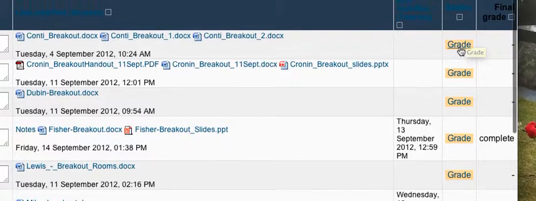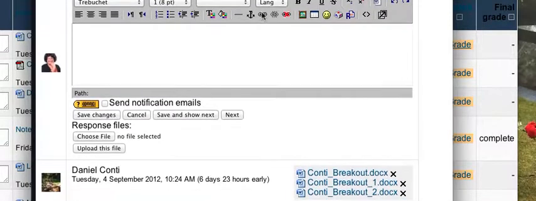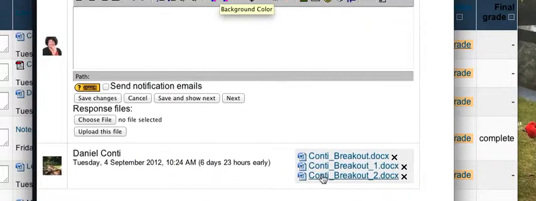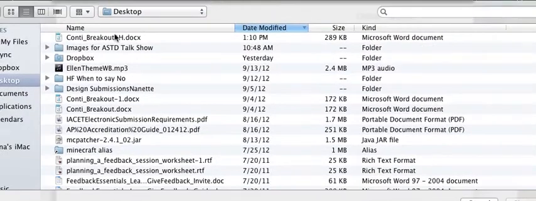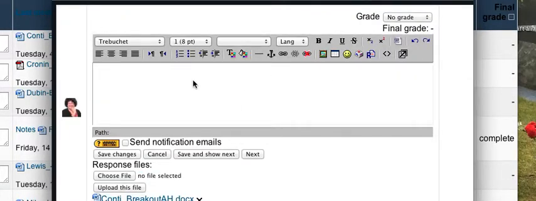So we're going to go to the grade option here, and when we do that, it takes us to a different window that lists out what kind of grades we are going to give him, and also lists out the items he's turned in. So as a facilitator, I'm going to download this item, review it and make comments. And after I've made some comments, I'm going to upload my comments by clicking Choose File. Then I'm going to navigate to where my items are, load those in and upload that file. That's the first step.